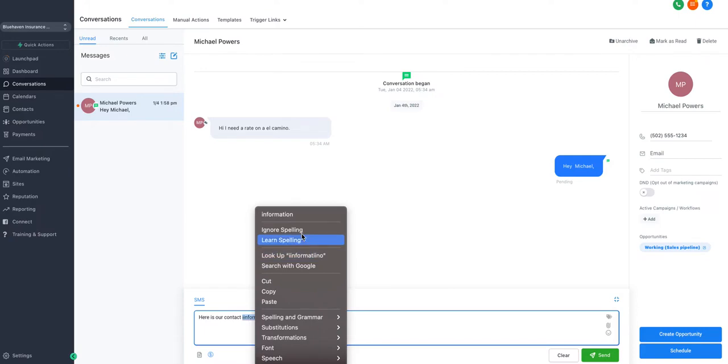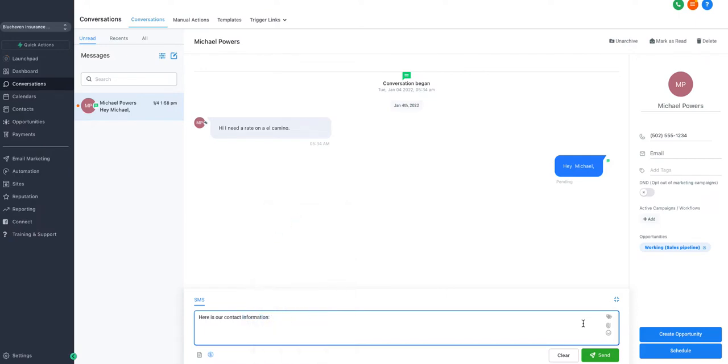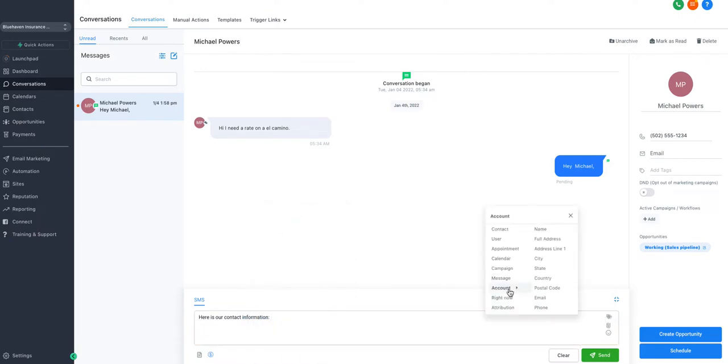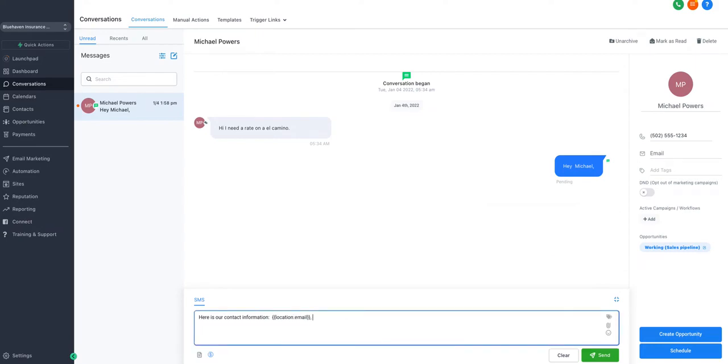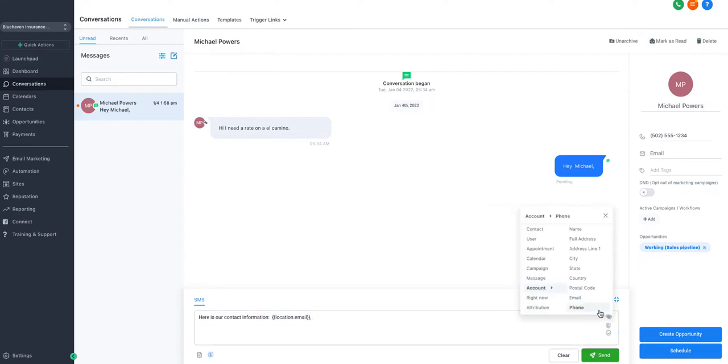Oops, so I added some double characters there. And so then you might go in and say account, email. And then you could do account, phone number. You could do account, address. So you could send multiple communications without having to actually physically type that out, remember where it's at, and so forth.